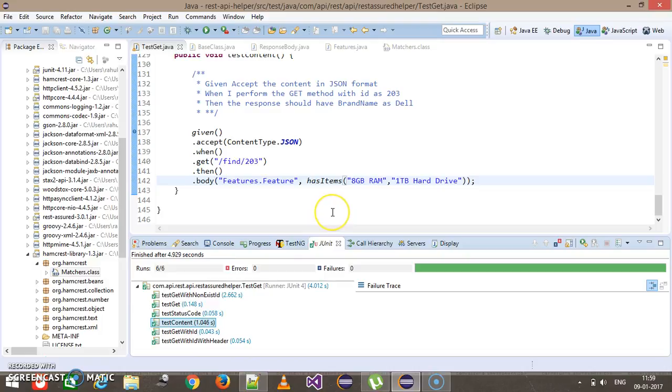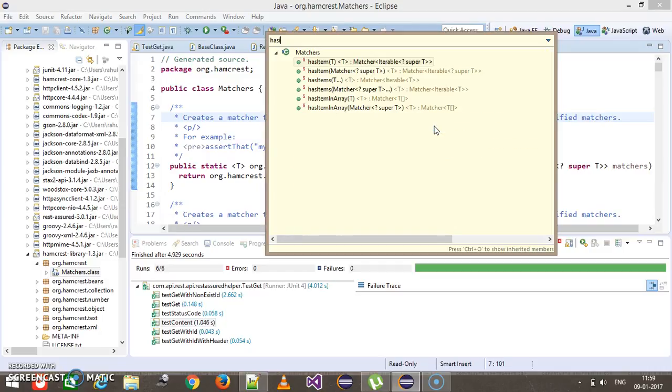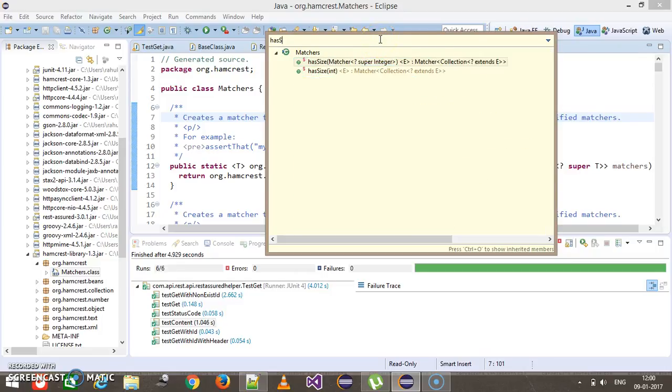In the similar manner, you can validate the size of the list also. Inside the matcher class, if I look for has item, these two methods are used to validate the content which is coming inside the list, and there is a method called has size. This method is used to validate the size of the list.